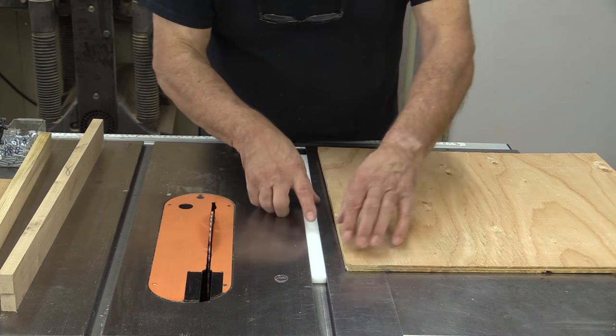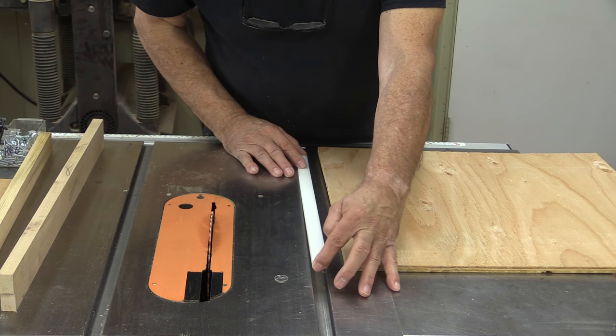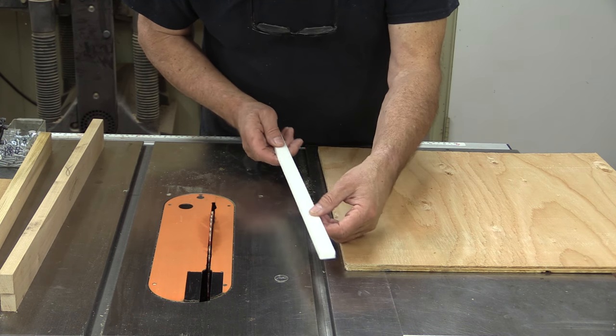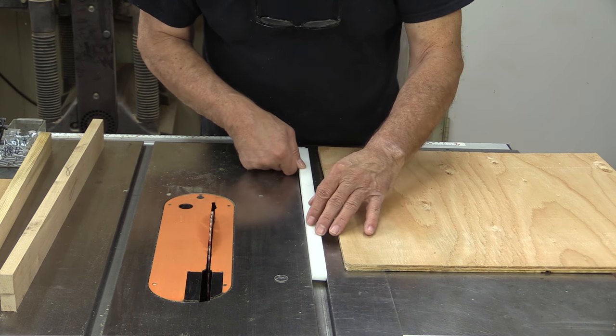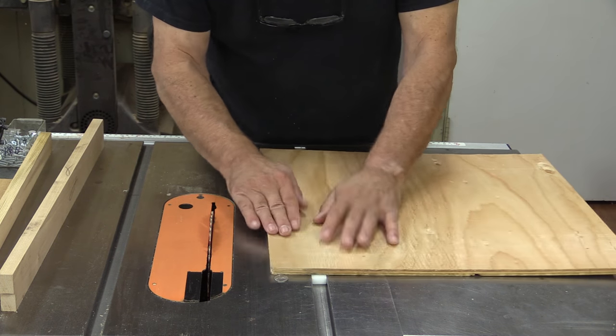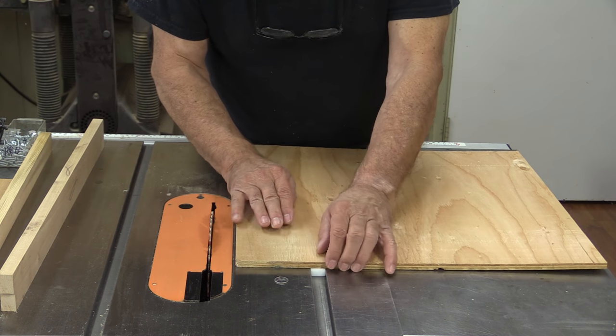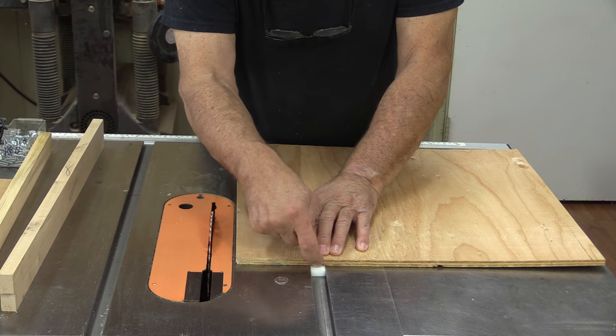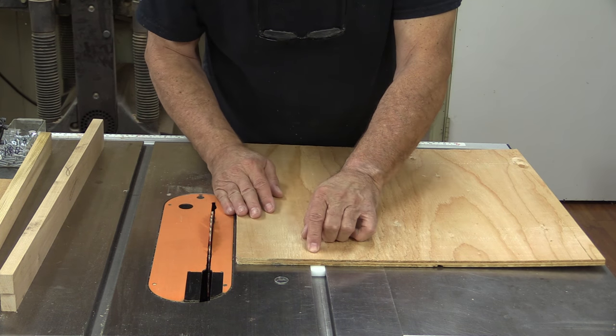What I want to do now, the first thing I'm going to do, is attach the miter strip. Now I cut my own. I buy the raw material and cut my own. And mine is very accurate. If you see when I push down on it, there's no gap between the board and the miter gauge material.